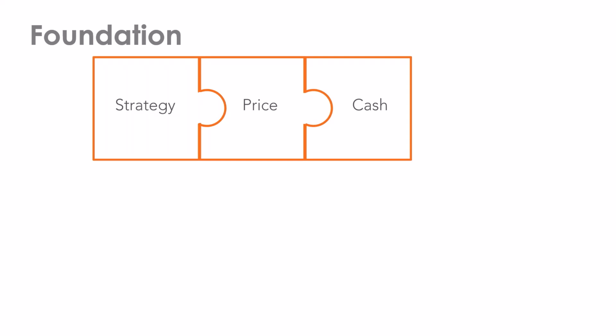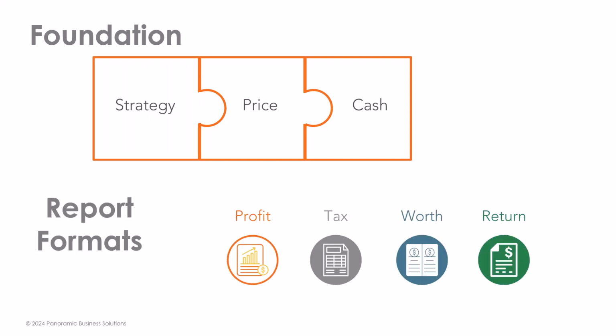And everything else builds off these three financial viewpoints. The last four are actually simple reporting formats of how cash flows through the business. The costs that qualify as an expense show up on the profit and loss statement to calculate net income. The cost that's considered a tax deduction shows up on the tax return to calculate taxable income. The costs that are considered assets show up on the balance sheet to calculate the net worth of the company.